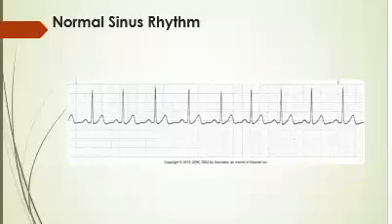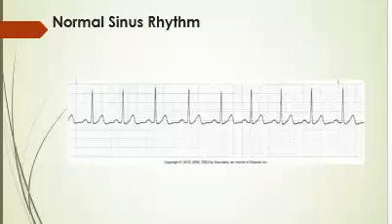You can see the hash marks actually on this one. If you look at the top, this is actually a 6-second strip. When you count the QRSs, you're not going to count the last one on the strip because it is outside of the hash mark. So if you actually count them, there is 1, 2, 3, 4, 5, 6, 7, 8. There are 8 QRS, and so we will multiply that by 10, and we will get that the heart rate is 80. So that's kind of how that is done.